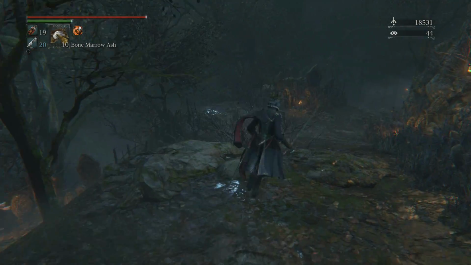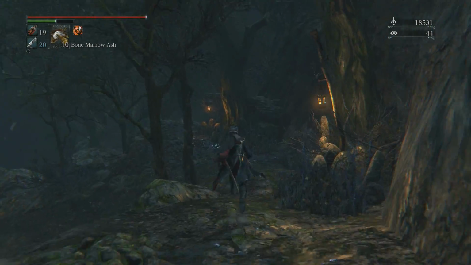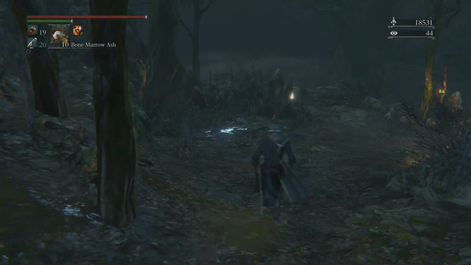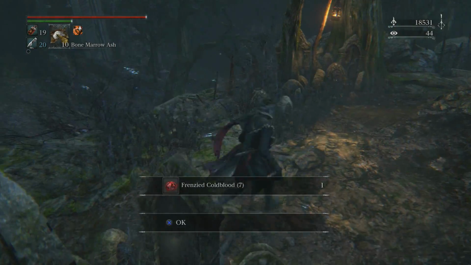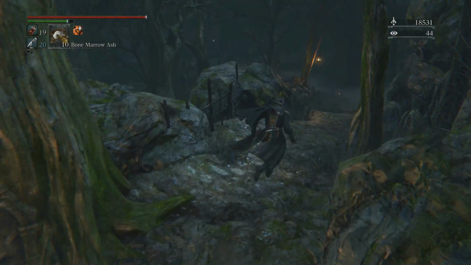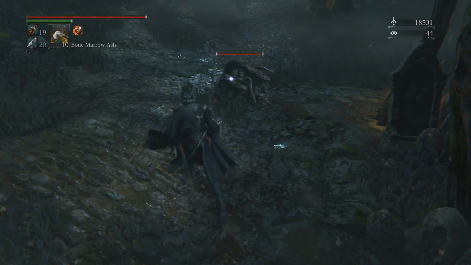Alright, so, there's an enemy down there. Let's just go ahead and run right past him. He will not matter. There should be an item right here that we're going to grab. There is a ton of items in this area, and I will probably end up missing something because I generally will miss one or two items.